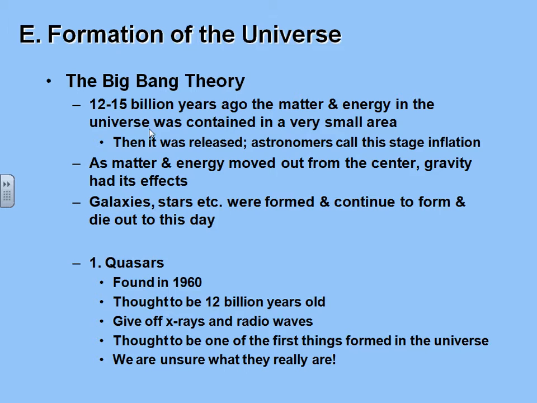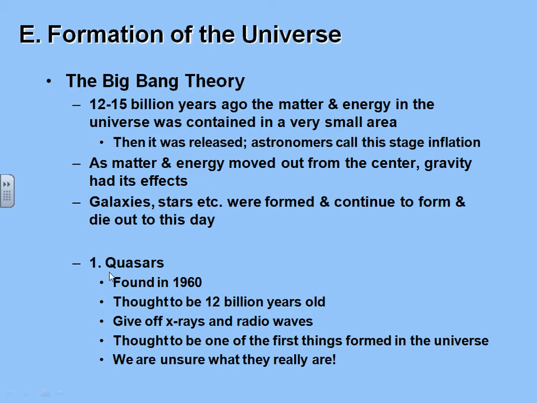And so the energy moved out, and then gravity took over, and so pretty soon we had galaxies and stars and planets. And, right now, obviously, it goes back and forth, right? So stars are born and stars die, and we've talked about that, and planets and all that. And so we're constantly evolving and changing.